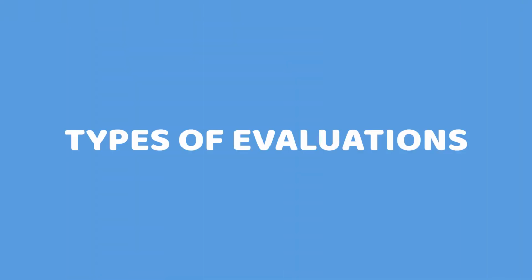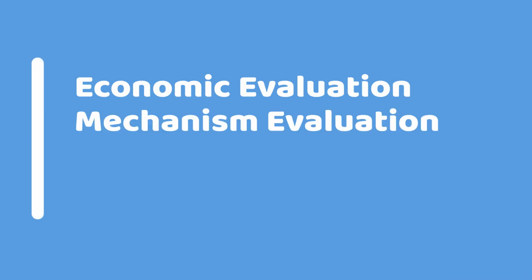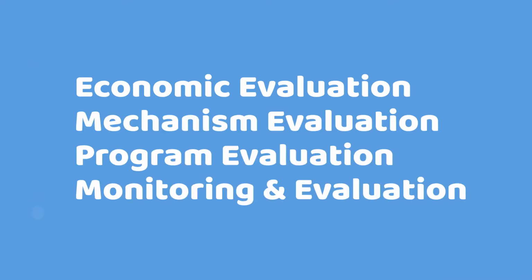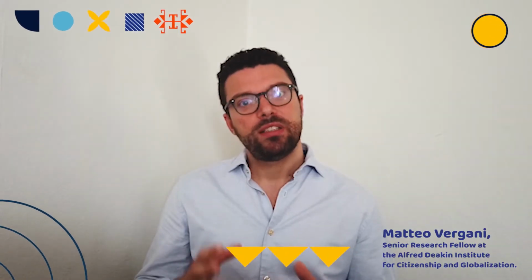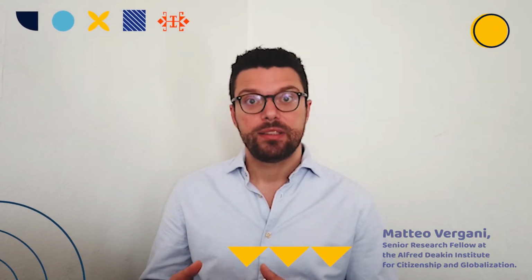There is a vast literature about evaluation, and it's easy to find many different categories and types of evaluations and get a bit lost in understanding the differences between them. Many people talk about economic evaluations, mechanism evaluation, program evaluation, monitoring and evaluation, M&E. So what are we talking about, and what are the really important different types of evaluations that can be conducted?